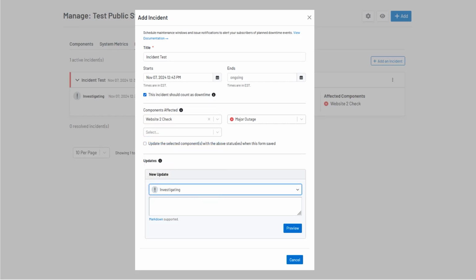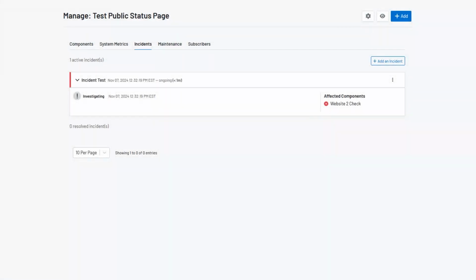Once we select a component, we can confirm the severity of the outage. Then we can choose to update the components we have selected with these statuses. As this is the first update for our incident, we will select the investigating status from the update dropdown. As the incident progresses, we will return to this window to submit new status updates. In the text field, we can include any details we have regarding the outage, as well as actions we are taking, and any additional information we would like to share to our status page subscribers. Click the preview icon to confirm your incident is correct before sending it to your subscribers.